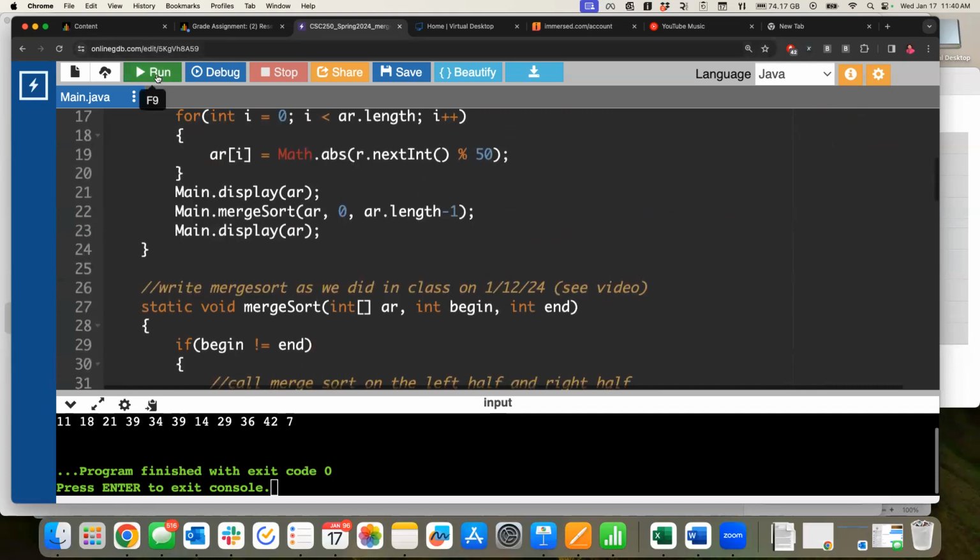So if everything worked to plan here, we get our sorted merge sort. So when you see it and we walk through it a little chunk at a time, it doesn't seem that bad, right?